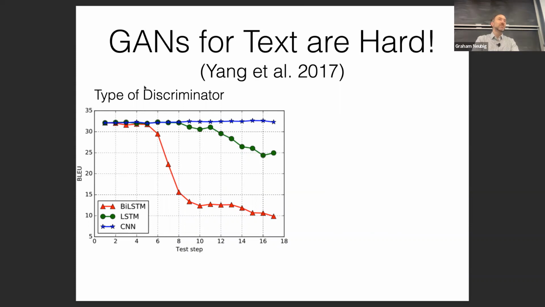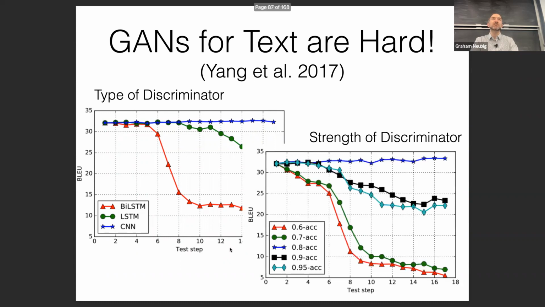So what type of discriminator do you use? I think this was essentially a problem that they encountered, where if their discriminator was too strong or too weak, they had trouble learning the model. They might also have been able to fix this with one-sided label smoothing, which I don't think they used, but they encountered that problem. Also, the strength of the discriminator before they started training the generator caused a problem.